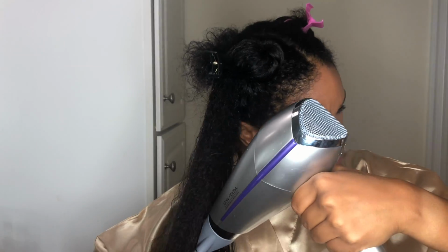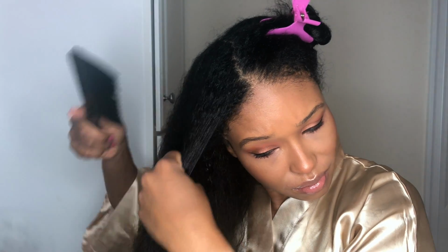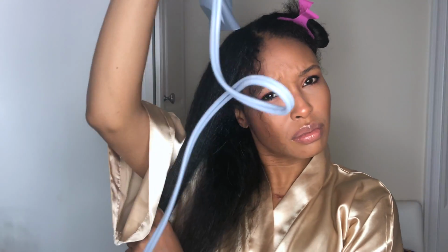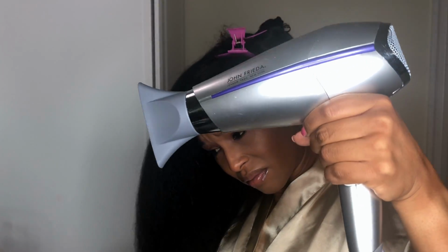Next up, we're going to blow dry. I'm going to use a little bit of my Kenra hair blow dry mist, and I am just going to blow dry this in sections. If you notice, I always run my hair through with the wide tooth comb prior to going in with the paddle brush and beginning to blow dry, because my hair does sort of tangle or clump, and it can make the blow dry process a little bit more tedious because the hair gets caught in the brush. So I do like to take my wide tooth comb and do a little detangle.